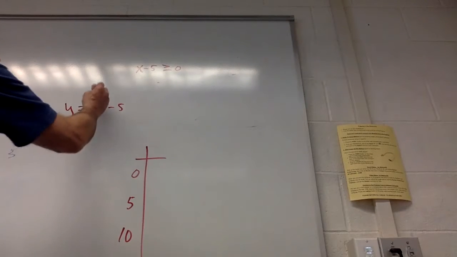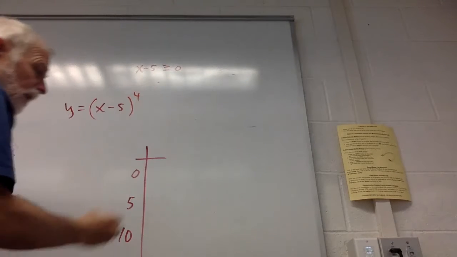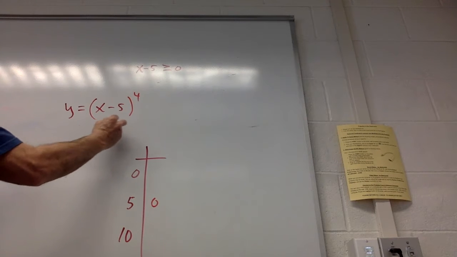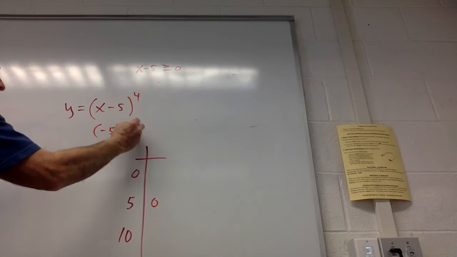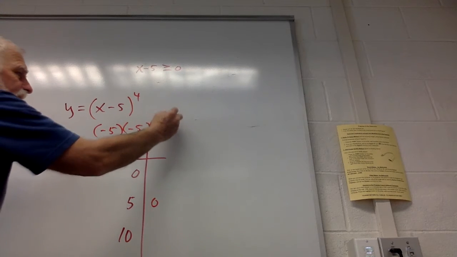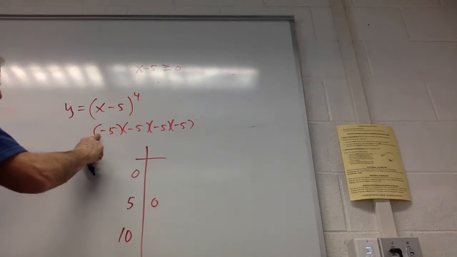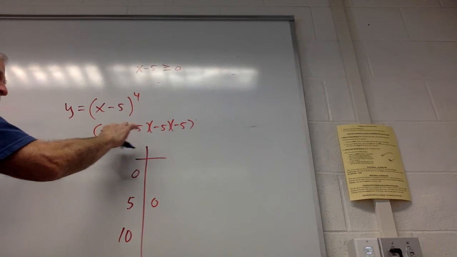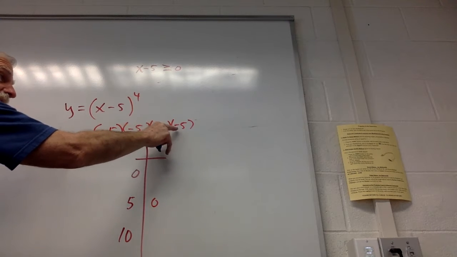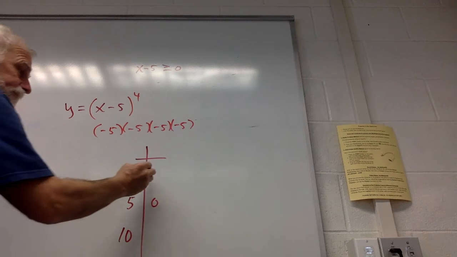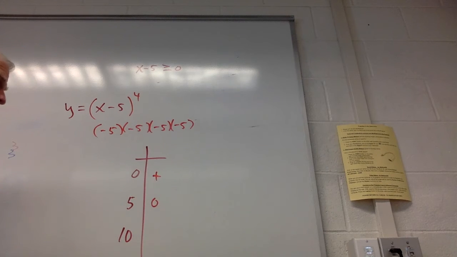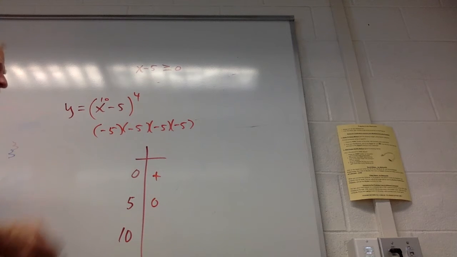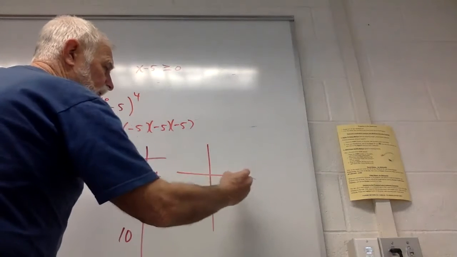What's it going to be when we do it to the fourth? Well, that's still 0. So we put 0 in here. Minus 5 to the fourth. Minus 5 times minus 5 times minus 5 times minus 5. A negative 1 time is a negative. 2 times the product is positive. 3 times it's negative. 4 times it's positive. I get a positive answer. Put a 10 in. 10 minus 5 to the fourth. That's obviously positive.